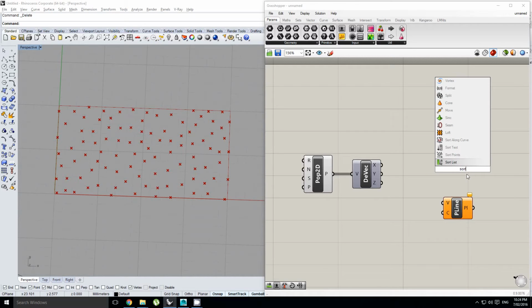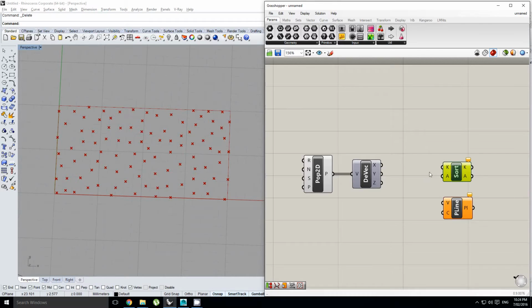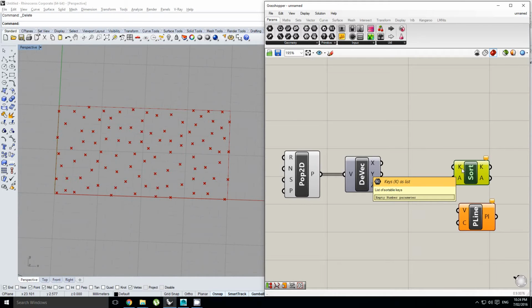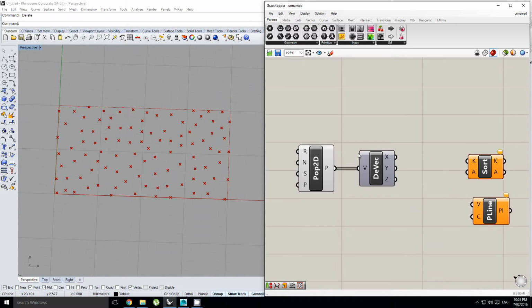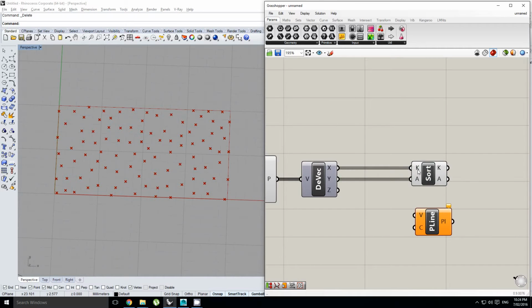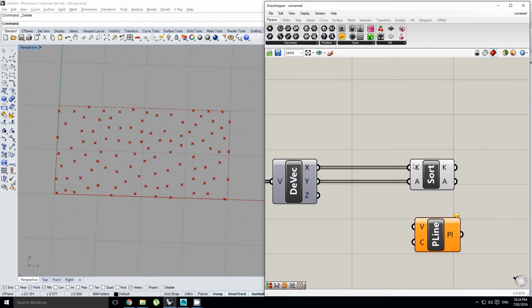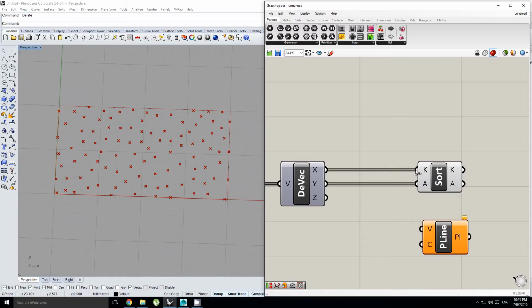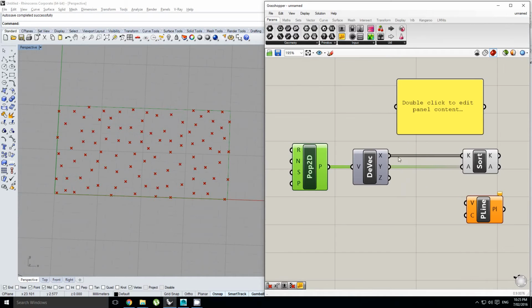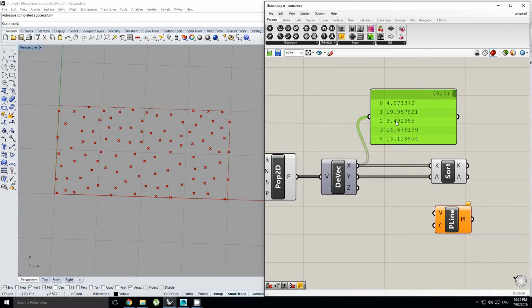And so we're going to use a sort list. This sort list tool is incredibly useful. We could plug in, say, the X value into this K, and then our points into A. K is a number by which you're going to sort. So we're going to sort this whole list of points according to its X value.